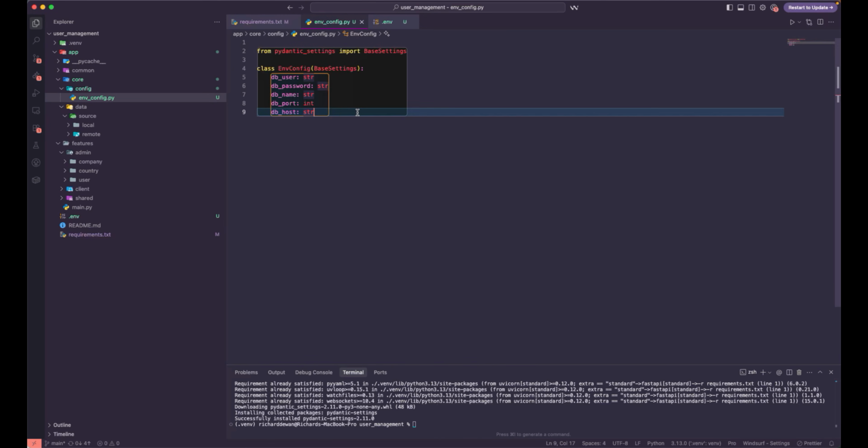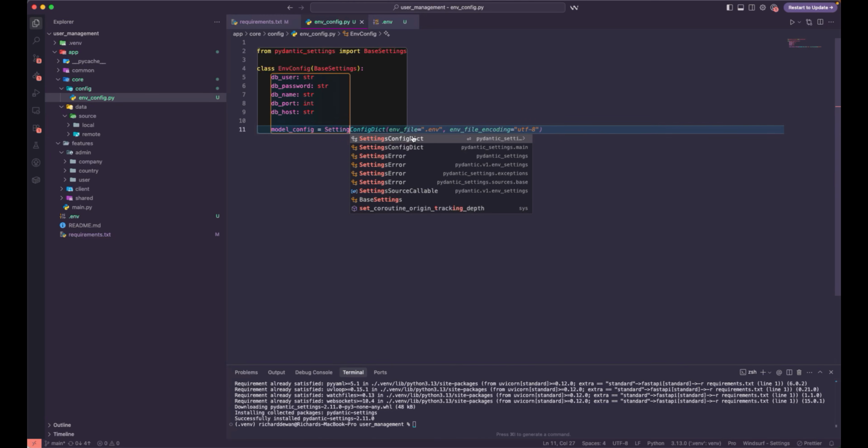The next thing we have to do is create one more variable. Let's call it model_config, and that will be from SettingsConfigDict from our Pydantic settings.